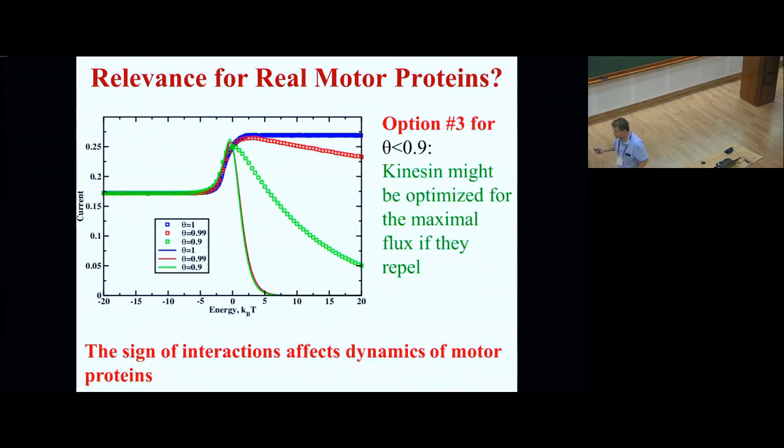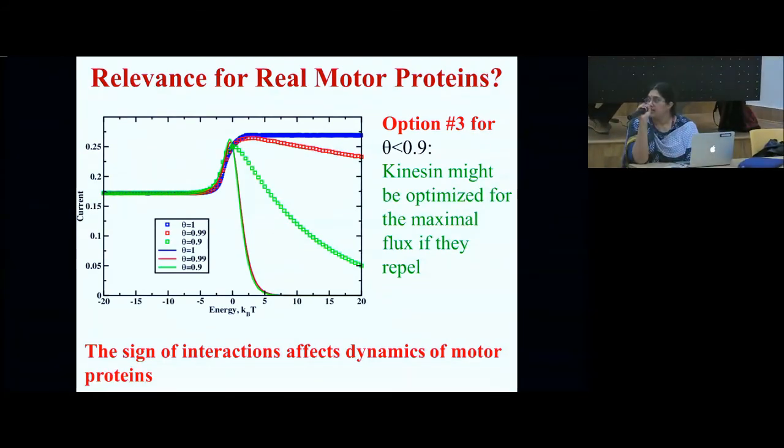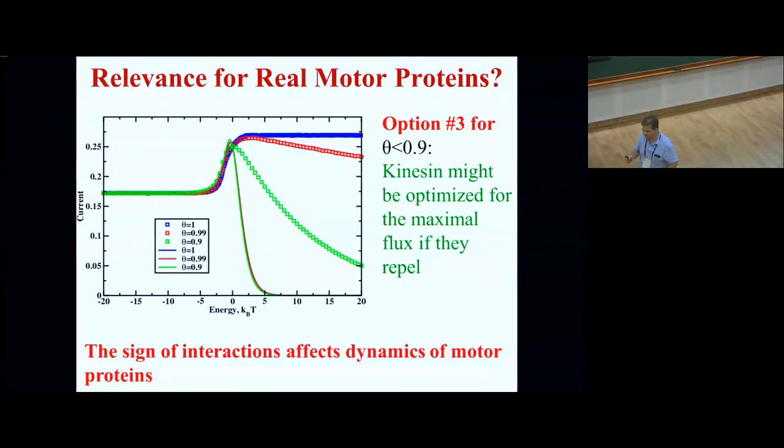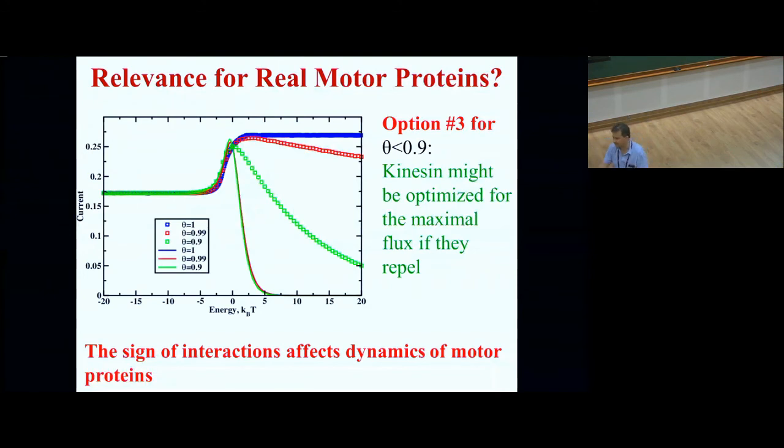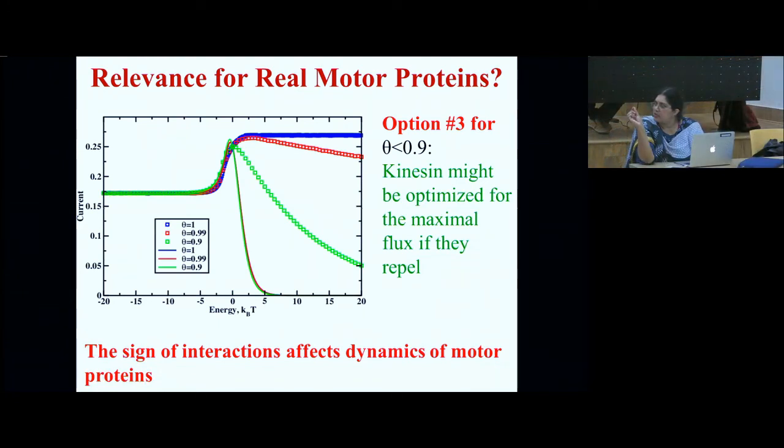But often with motors inside cells, they seem to cluster, and that seems to be a very important way in which processivity is maintained. How does that fit with your model? That's exactly what I'm saying. The reason they cluster sometimes is that it might help them to move faster. But you're talking about repulsion here if they are too close together, right? Yes, the clustering is an independent mechanism, and when they start walking, they repel. The repulsions might help them to move faster. For example, with dynein, again I'm speculating, I'm pretty sure I'm wrong, but you can come up with ways of making the cluster, and they could still be repulsive, and it might help. But again, I might be wrong. In this model, it's a cartoon, it's nearest neighbors, just when they sit next to each other.